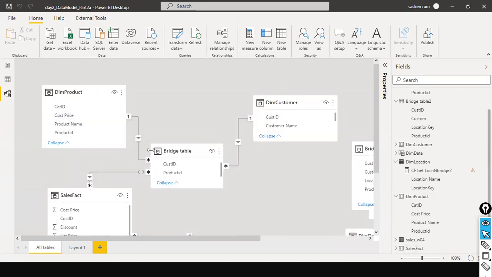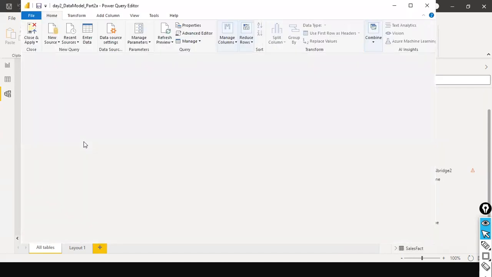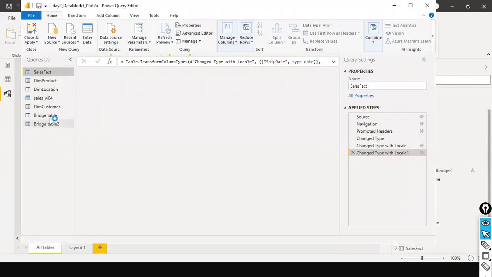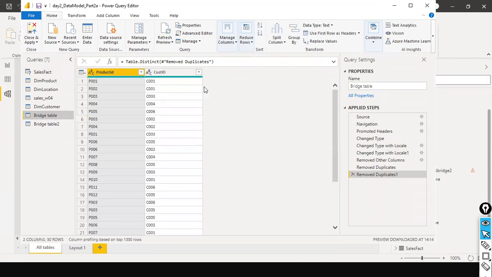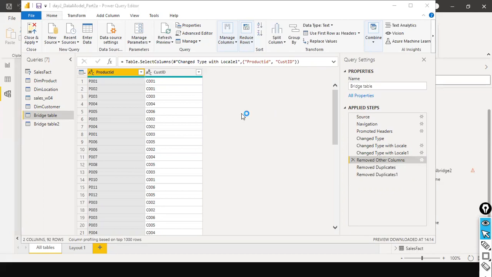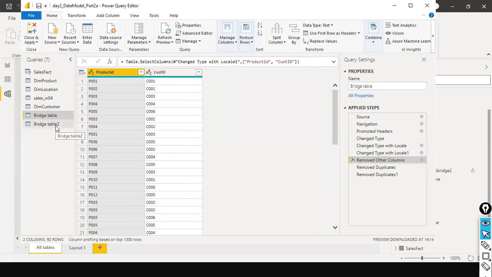Okay, I will share the same file and you make a change to the existing bridge table. So what you do is you need to go to the transform data. You can use the same query, the bridge table. Here I removed the other columns, right? Here what you do is remove, you just click on this one. And then you can keep the location, you click on OK, that's all. Okay. You don't have to have another table. That is for my demonstration purpose.